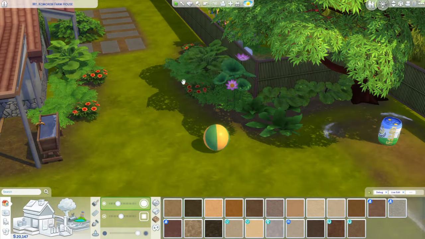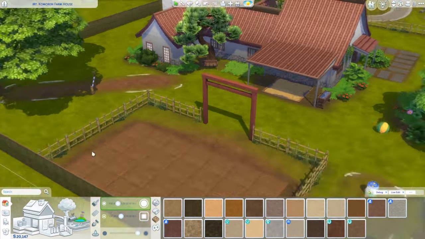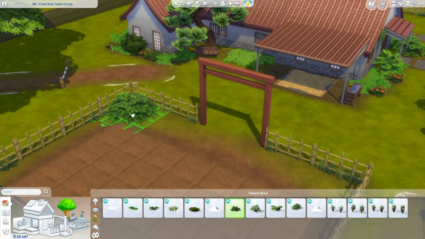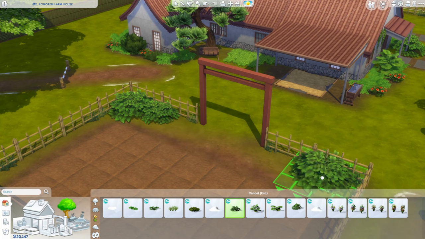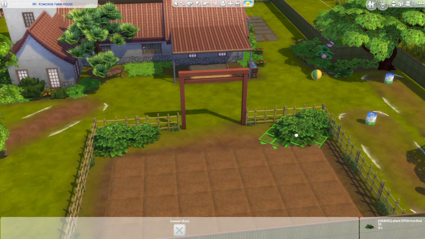Here you'll see I'm going to start the landscaping in the garden space. I think that it ends up looking really nice. I tried to keep it kind of simple. I didn't want anything to obstruct your sim from being able to get to the crops.